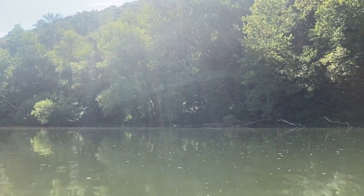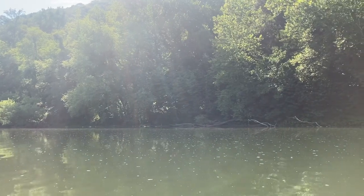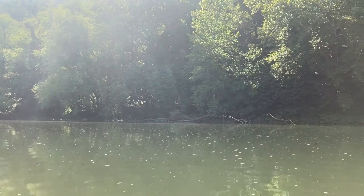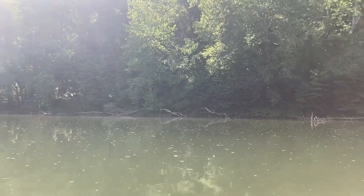We had chest day today, that was a lot of fun. We got some new equipment in our gym - that was fun to use, got a real nice pump going on. I'm going to turn the camera off for just right now and turn it back on when we get to some rapids.